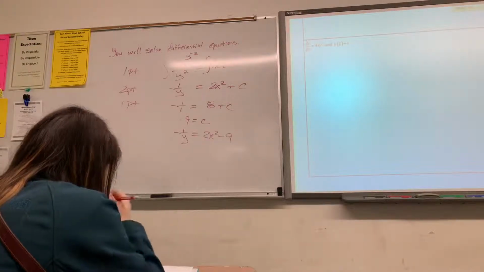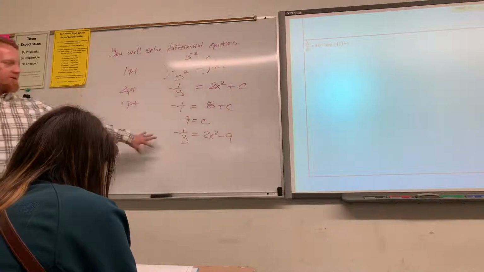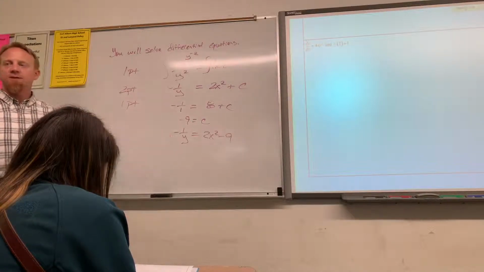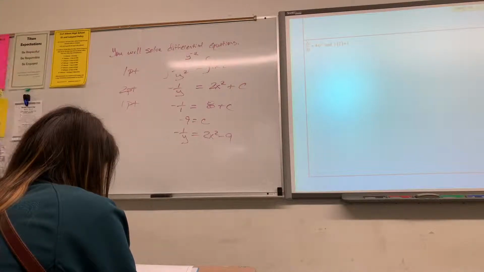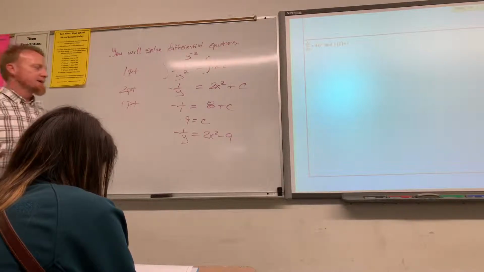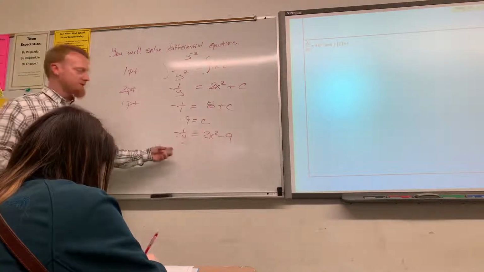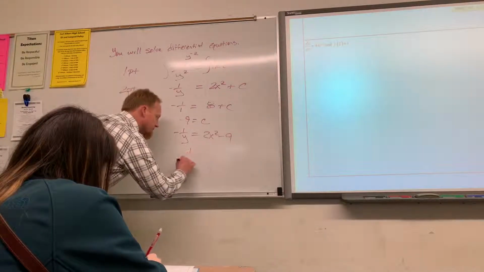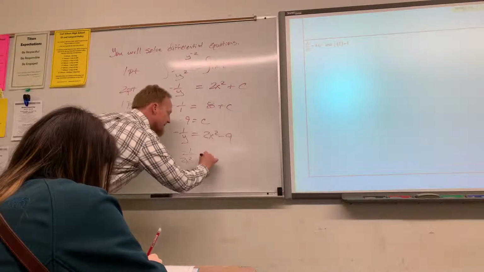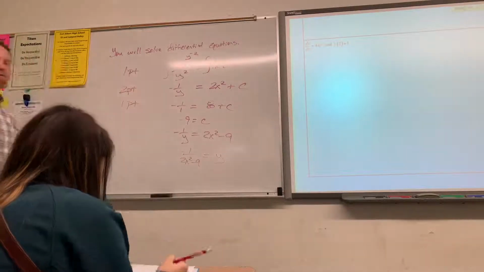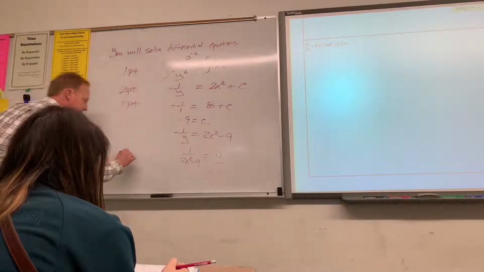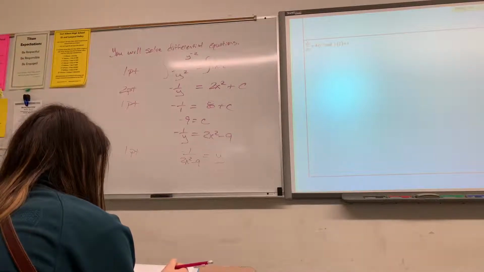Solving for y. So what we want to do here to solve for y, this one looks a little bit different than the other ones. Ivan, what do you got? Multiply by y, divide by 2x squared minus 9. In this case, we can just switch the spots here. So negative 1 over 2x squared minus 9 equals y, and that's my final point.